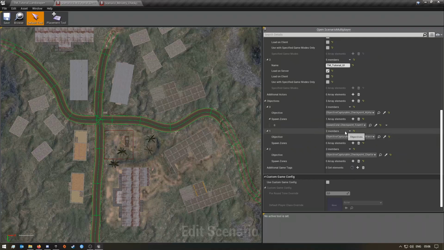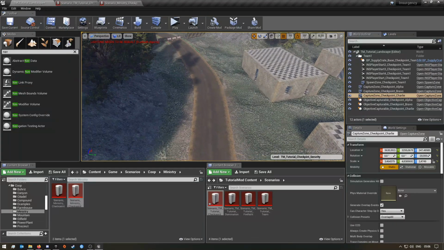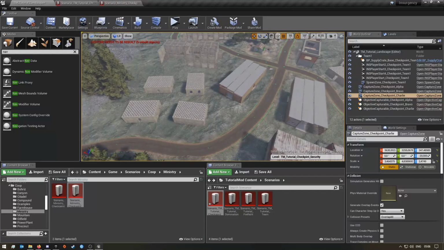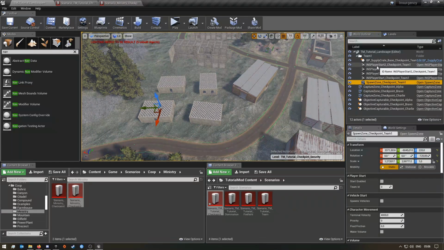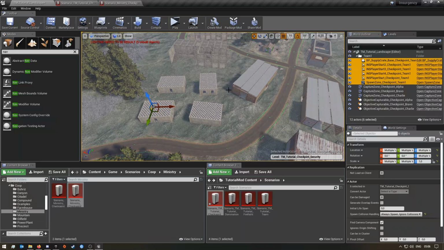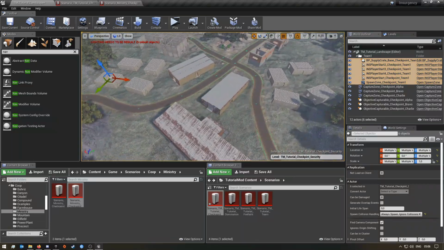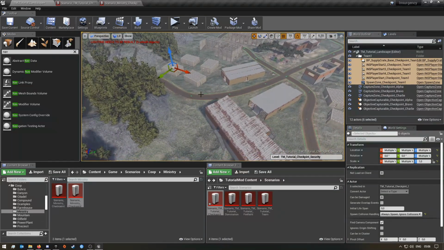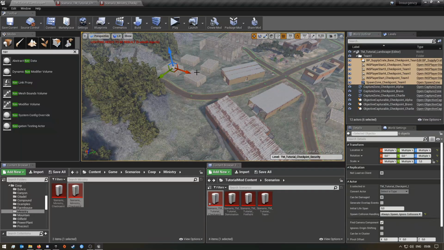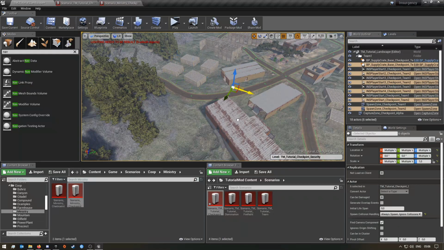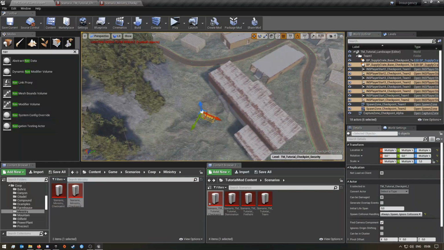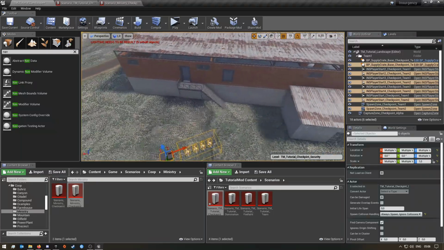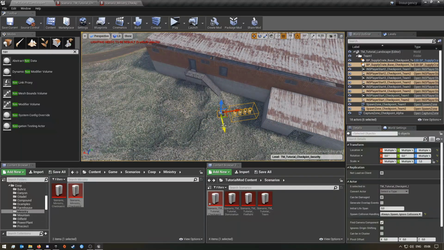objective Alpha. And now what we want to do quickly is we need to copy this spawn zone, or these again, and this is going to be objective A. So what we want to do is copy these and then paste it. I want to drag this down and I'm just going to make it so you spawn outside here.